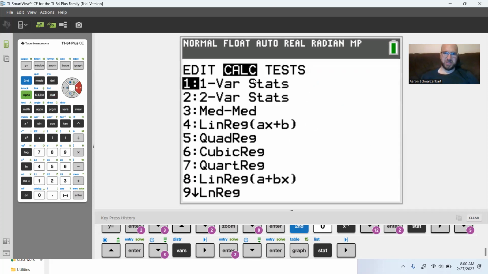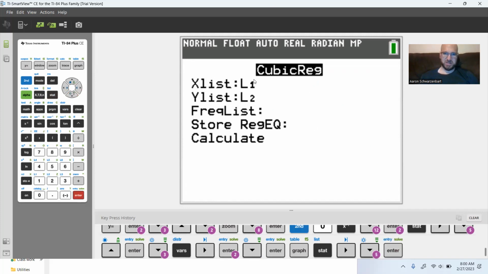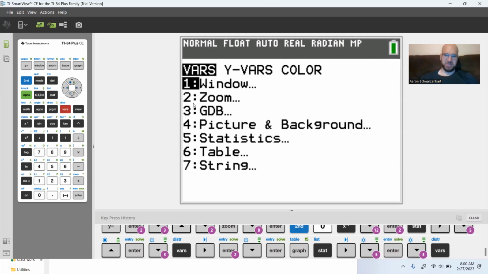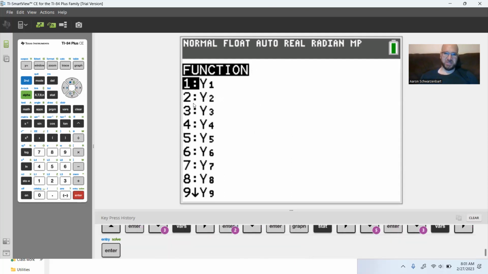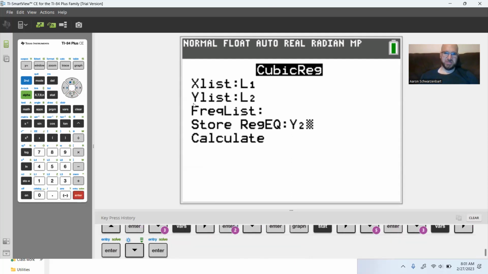Now I'm going to do the same thing with a cubic. Again, X list and Y list are still L1 and L2. I'm going to store the regression equation this time. I go Vars, Y-Vars, Function. I'm going to do Y2. So I'm not going to delete my Y1.